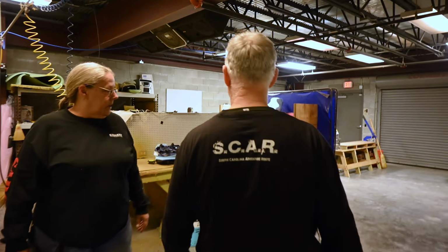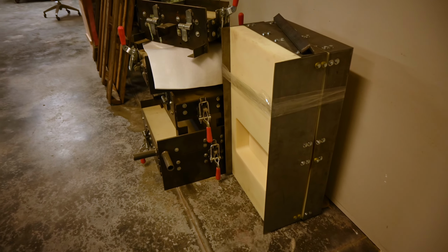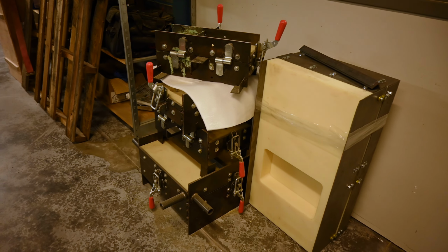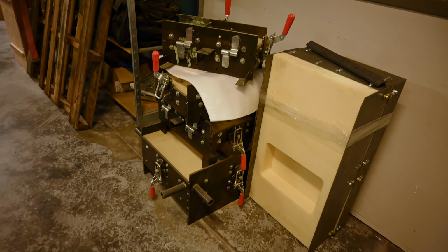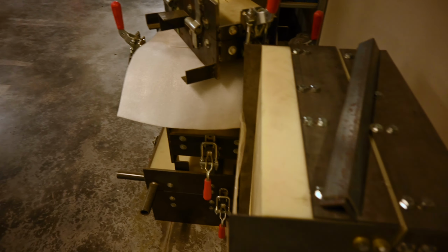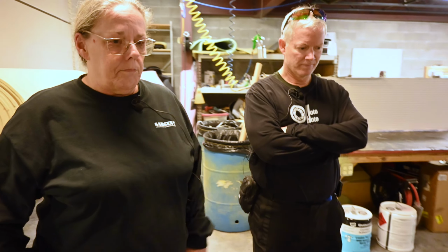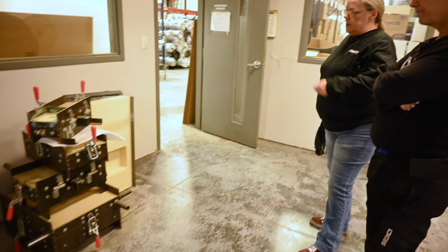Okay, we don't have any unbuilt, but here's a couple of molds right after they were built. When we send the molds out to be manufactured, the actual box itself, all we get is this. Oh, okay. And Kevin then has to put all the pieces on. Yeah, right now he's doing it. He's a pretty good welder, so he does all the assembly, puts the hinges on them, bolts them up, and does a clear paint on them to keep the rust down, and the latches and everything.